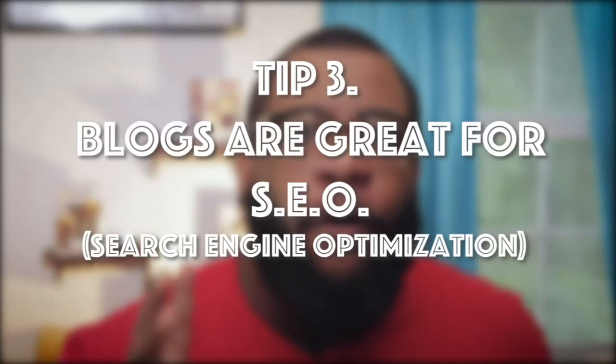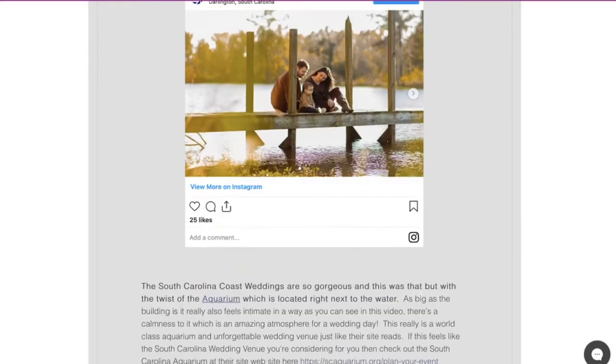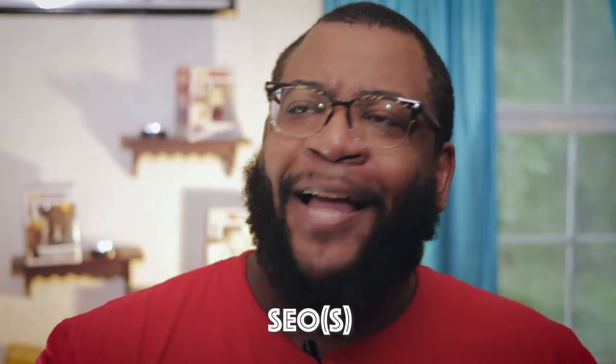The third tip: the blog is still alive and well, especially in wedding photography. Using SEO and making posts about places you've been — for example, I shot a Charleston wedding at the aquarium — are great keywords that people are actually searching for online, not just 'Chris and John's wedding,' which doesn't quite pop in the search. Chris and John are great people, but we've got to really narrow it down for strangers. SEO is something I'm just now trying to get my head around. It's also a great way to get into other towns by building a whole set of keywords, lists, and blog posts to help people in those towns and venues.